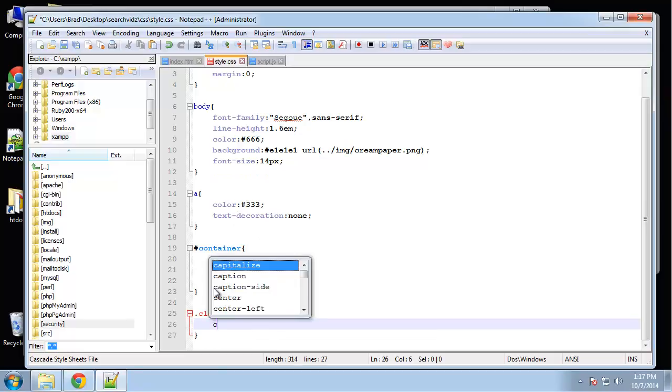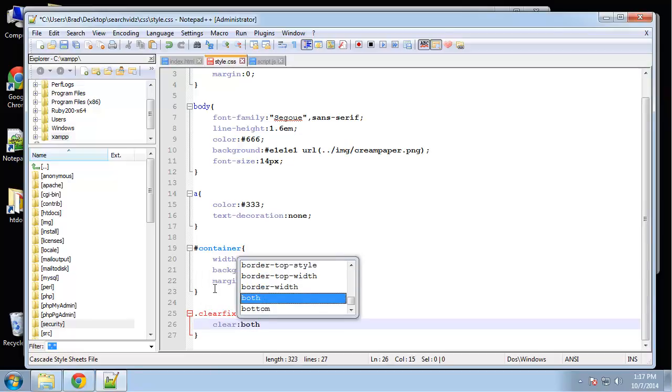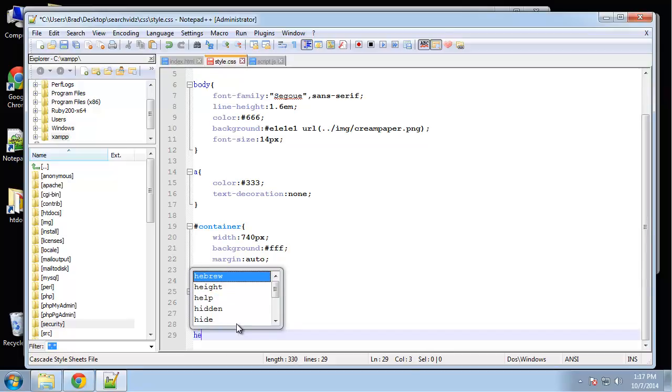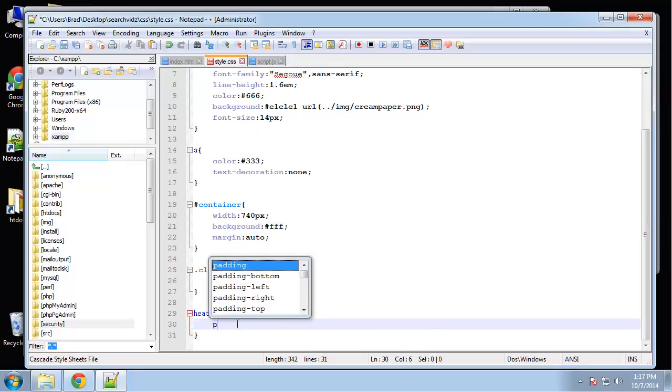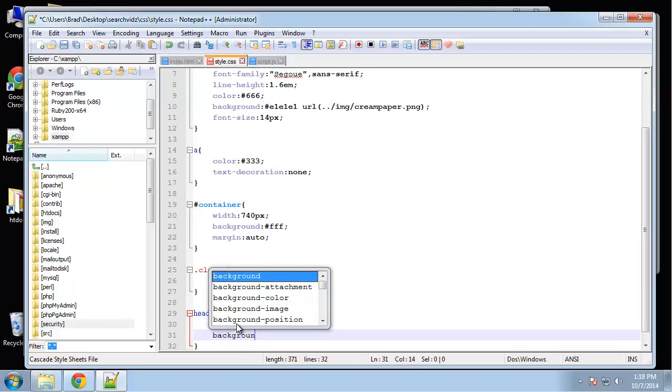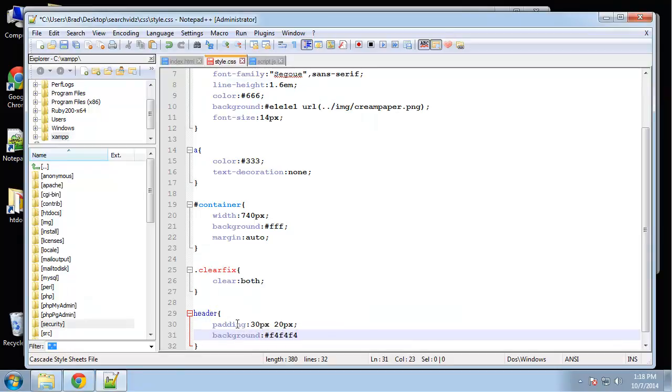I'm just going to set this to clear both. So the header, I'm going to add some padding to the header. Let's do 30 on the top and bottom, 20 on the left and right, and I'm going to give it a background of a light gray.